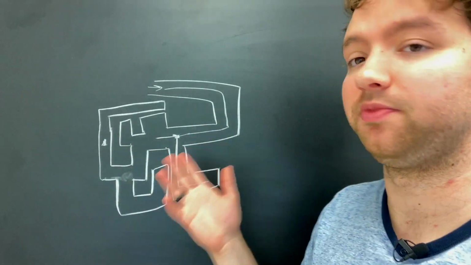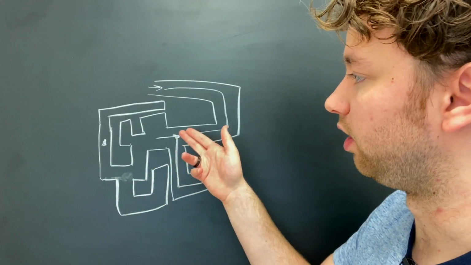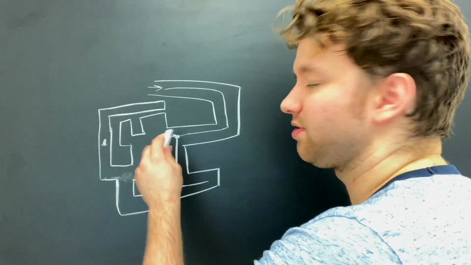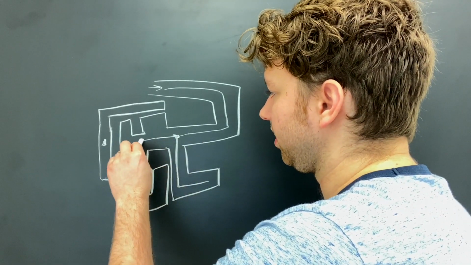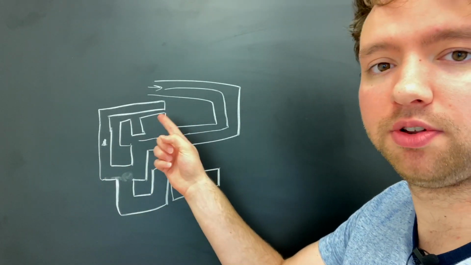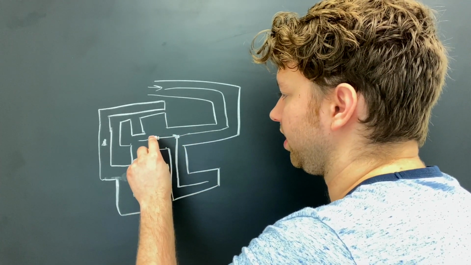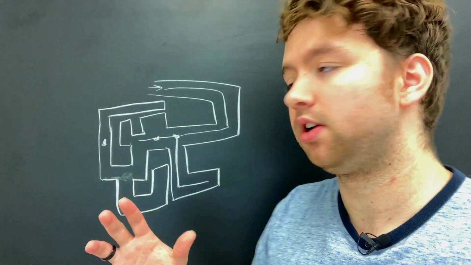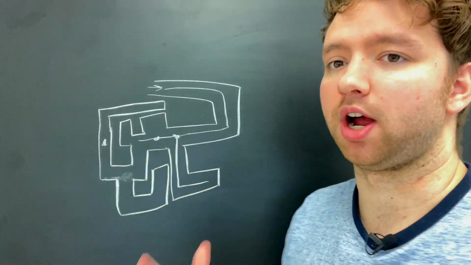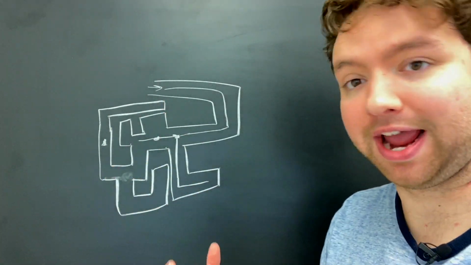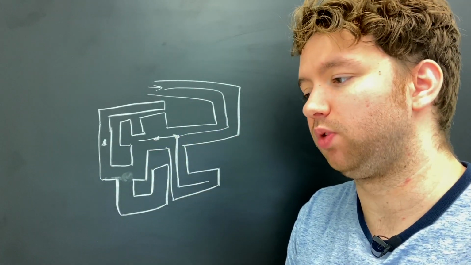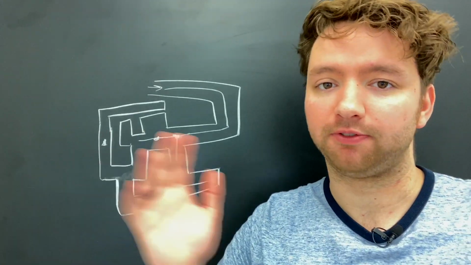And at this point, same exact decision. We could go straight or we can go up. Let's say we go up. Let's say we go straight. So we keep going and we ignore this path for right now, but that is also an intersection. If for some reason all the other paths didn't work, we could go back to that position and try up. That's the whole concept of backtracking. So at each one of these intersections, it's a position where we have to try numerous different ways.